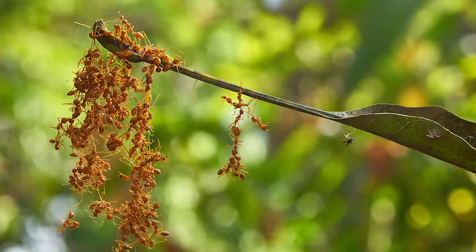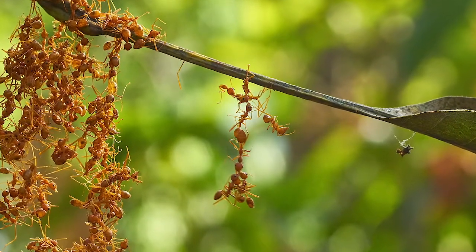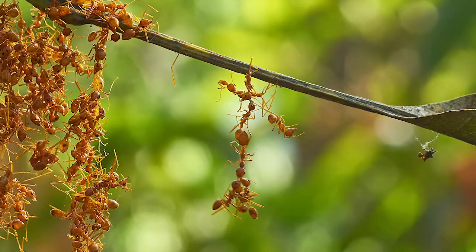Fire ants are an insect that can withstand a lot of natural disasters, but the one thing they can get through very well are floods. Their natural habitat in South America are flood plains. What they do is they're able to attach their tarsi, or their toes, like us holding hands, and they gather together and join one another, and they bring the brood and the queen into the middle of this group of ants, and when the water rises, they float.